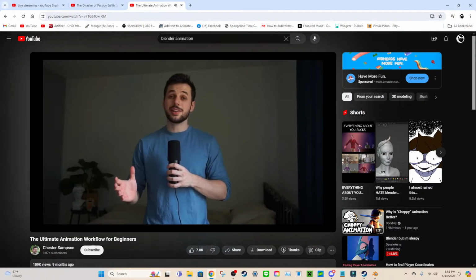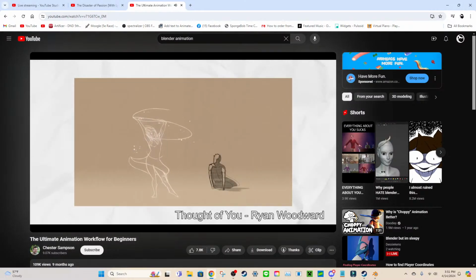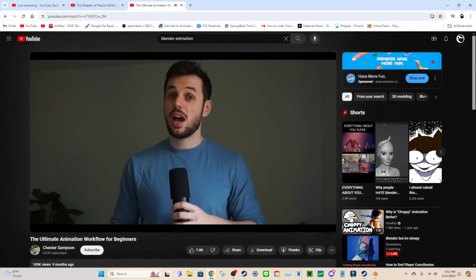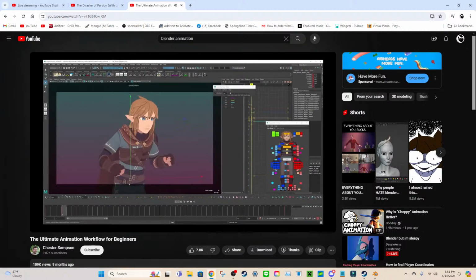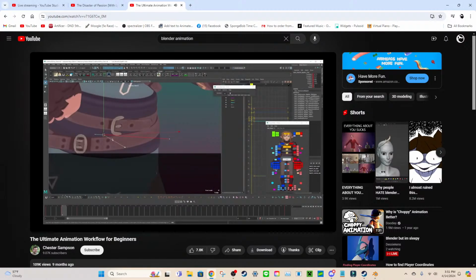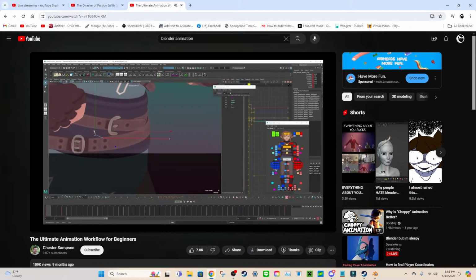The second thing we need to consider when adjusting our first breakdown is our arcs. Arcs are the way natural things move in almost all situations. However, when you use Tween Machine or Blender's Breakdowner, it's going to put everything in a straight line. You can easily see this by following the translation gizmo with your eye whilst flicking between your frames. So it's up to us to put this into an arc in whichever direction we see fit.